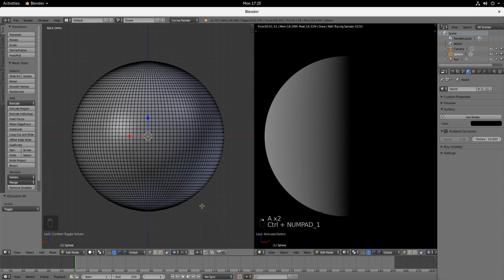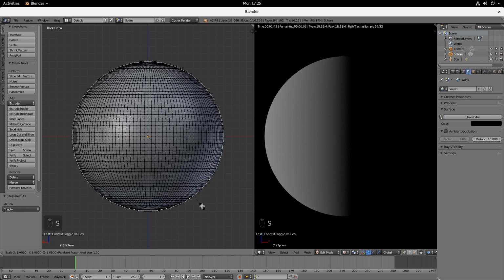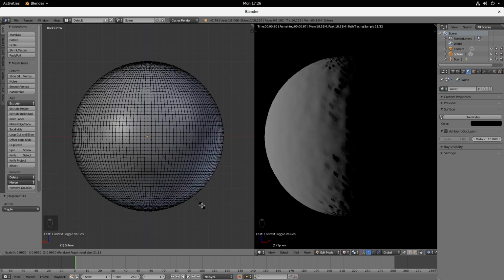And now we go to scale, and we're actually going to increase the size of that circle since we want to affect all points somewhat equally. And now we're just going to move this a tiny bit. Maybe like so. All right.